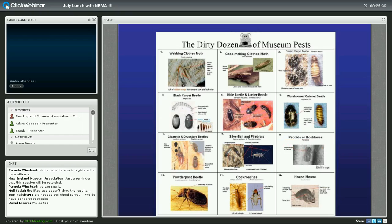The powder post beetle is another that I have more direct experience with, particularly in furniture and also in the house structures themselves, up in the beams. We work hand in glove with our property care team. Sometimes the structure of the house is being eaten and a collection item inside is being eaten by the same infestation. The structure is typically treated by our property care team, who will implement a Boracare treatment that we can talk about more. And then I will typically remove any wooden collection objects for CO2 treatment, and I can certainly talk about that more.